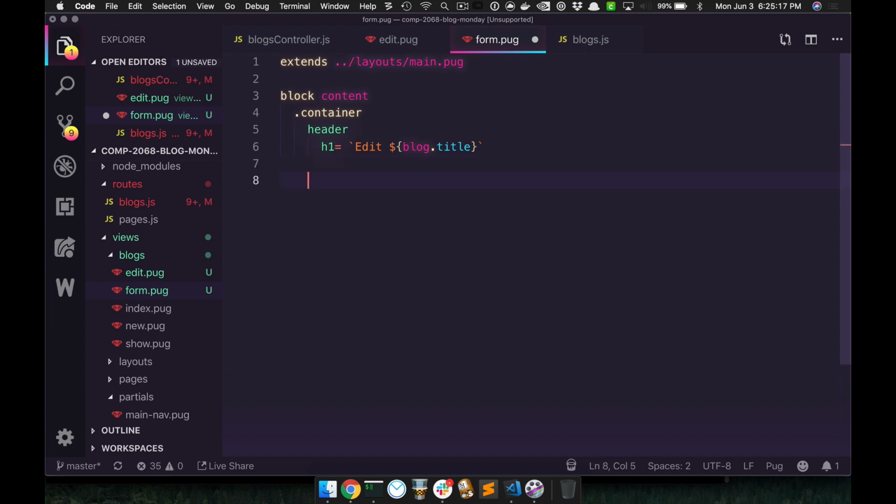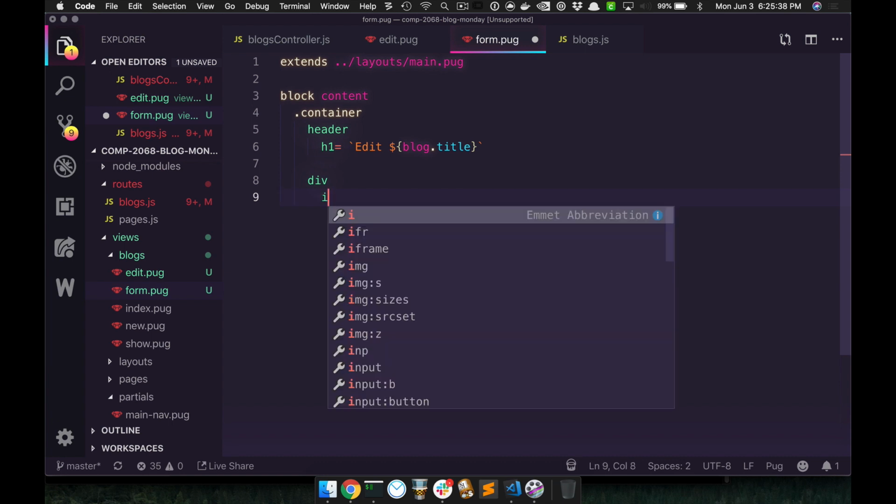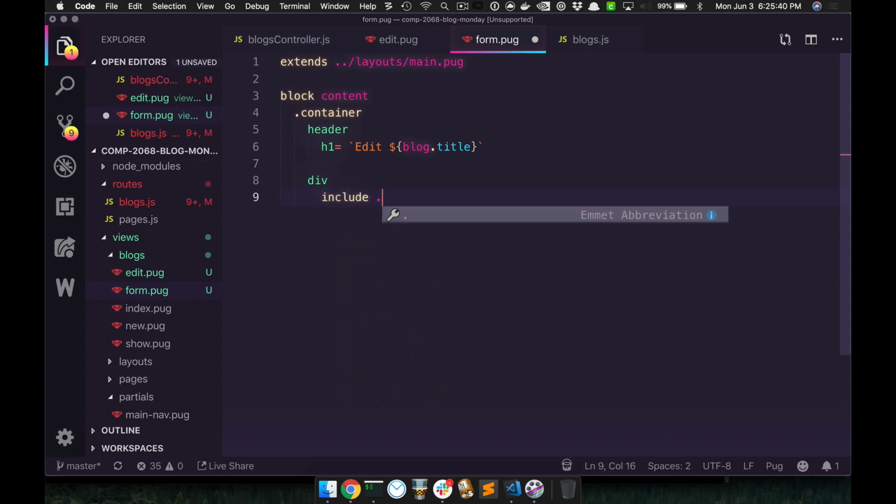Okay, so the next piece is going to go in line with header, and this is important. The tabbing is super important because the tabbing says take this thing and nest it in this parent, right? So the next line is actually in line with header, not nested into header, and that is just a simple div. And in here, we're going to include a partial. The partial we're going to include is form.pug. I'm using one dot to reference it because it's in the same directory that I'm in.